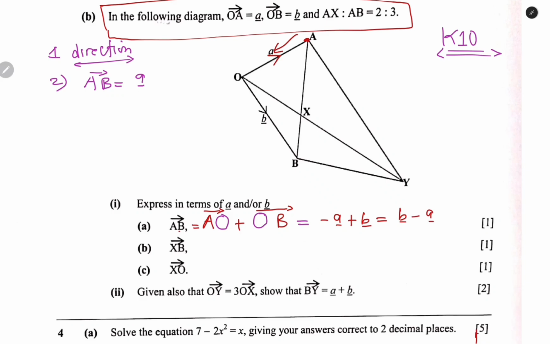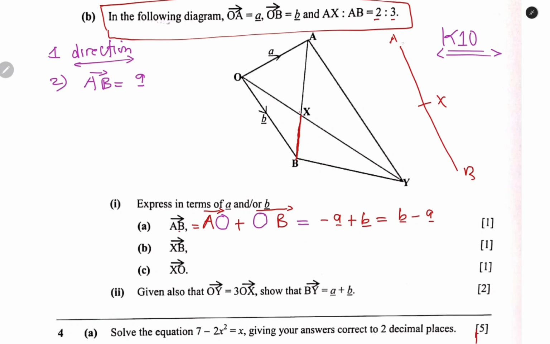So vector AB is equal to this one. What about XB? Where is XB? So XB, just this part. How are we going to find XB? Now, where you do not have information, make sure that you check out also the ratios that you have. So for the ratios that we have AX. Okay, we have the whole of this one. Here X, here A, and here B. So you're saying AX, just this part, is equal to, or in terms of ratio, AX to AB is equal to 2 to 3.